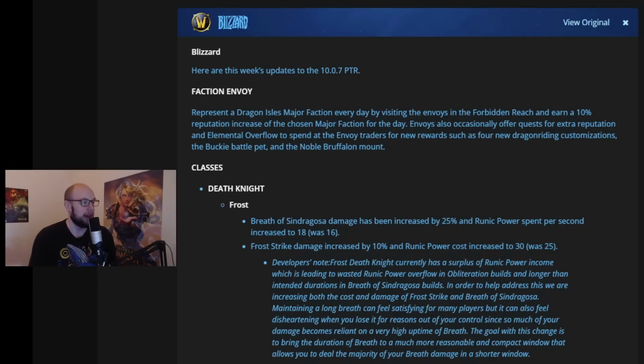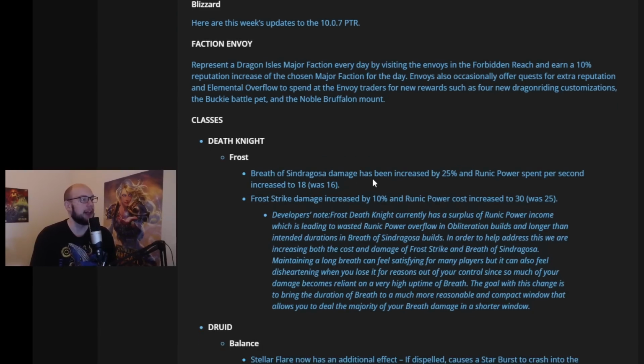So let's get started here. For Frost Death Knight, another patch where you're going to get a little bit of attention. Breath of Cindergosa damage has been increased by 25%, and runic power spent per second increased to 18 up from 16. Your Frost Strike damage has also been buffed by 10%, and its runic power cost has been increased to 30 up from 25.